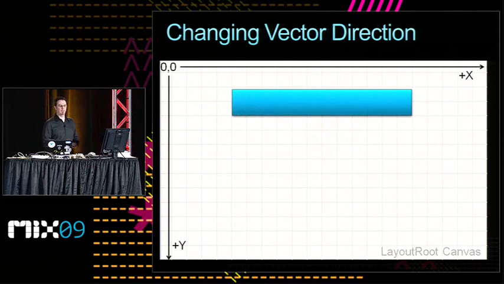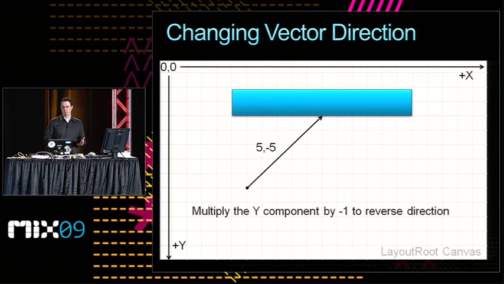Let's assume that I have my same canvas. The blue bar is a barrier. And let's send an object along a vector of 5, -5. So I'm basically creating a 45-degree angle. I'm going to use a little bit of code to figure out when my object hits. This should be fairly straightforward. If the top of my canvas equals the bottom of my rectangle, I have a collision. At that point, I'm going to multiply my y component, in this case, by -1, which reverses the direction of my vector and bounces my object back into the application.